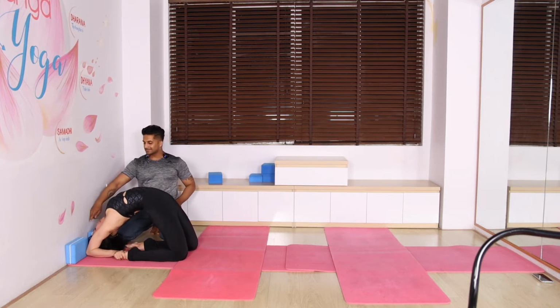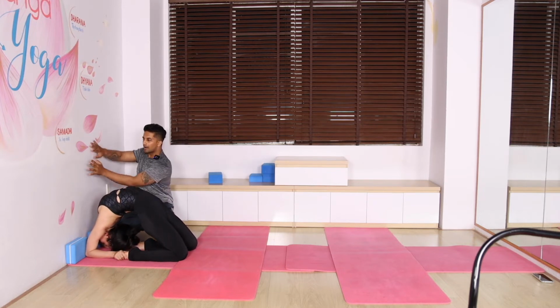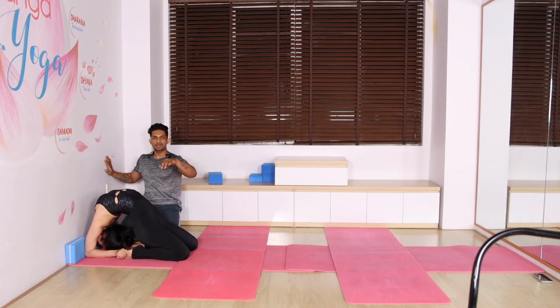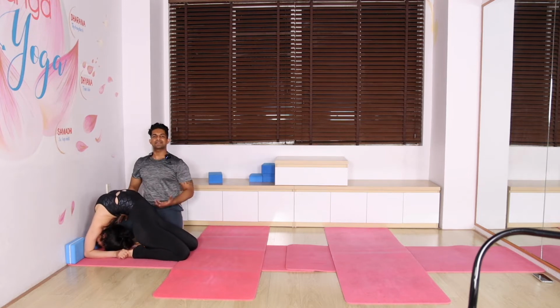Now, there is a gap to put your head or chin, and keep pushing your upper chest towards the wall. At the same time, slightly push the hip down. Again, this much will not happen with you right now, but keep trying. Okay. Try as much as possible.